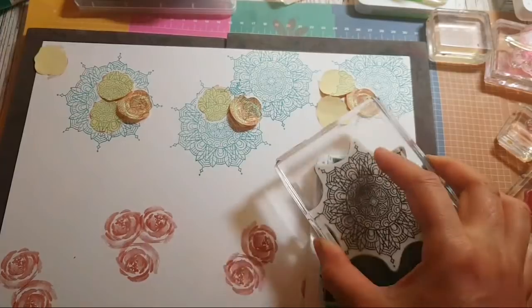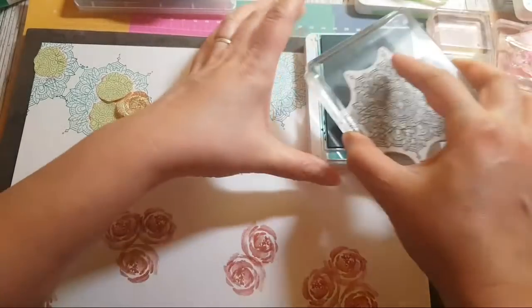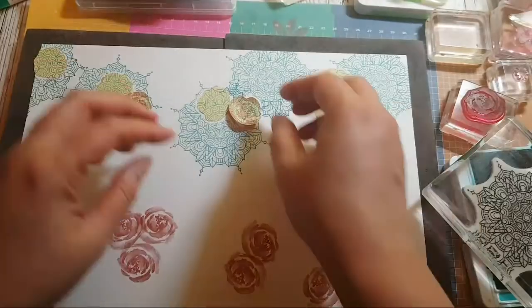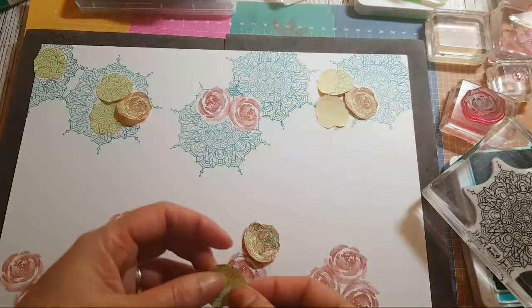Yes, I do too, Phoebe. So sometimes if the ink gets picked up too much by the rubber, you can trim away the excess pieces of rubber so it doesn't pick the ink up so much.